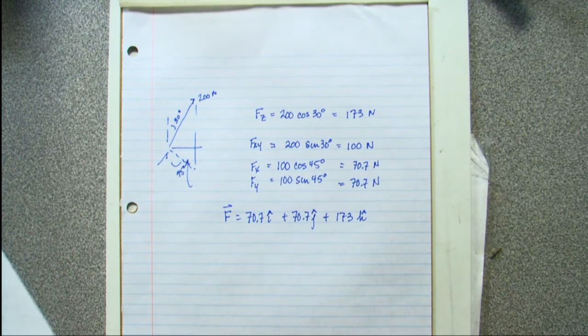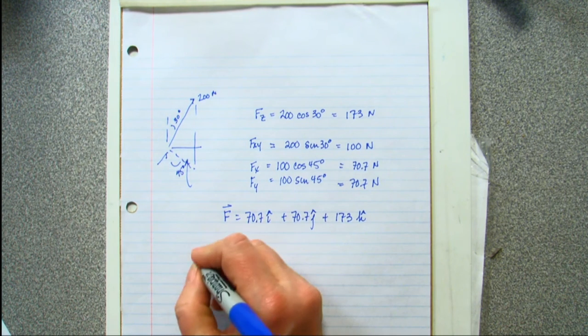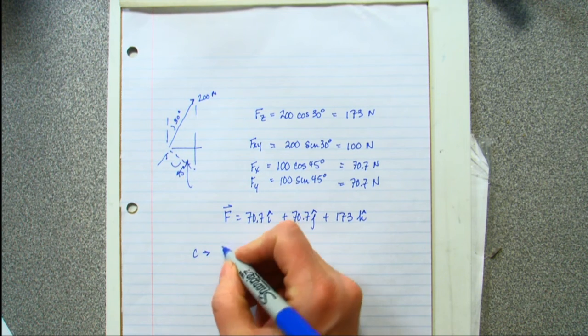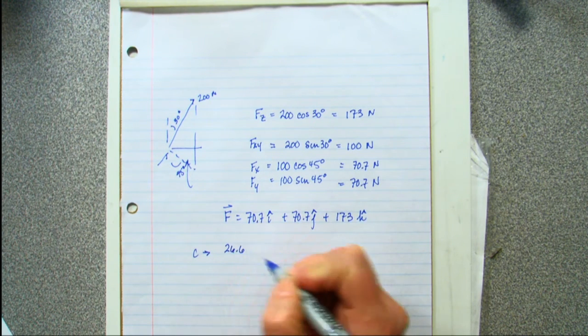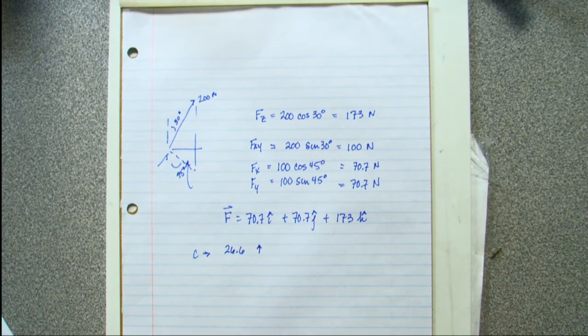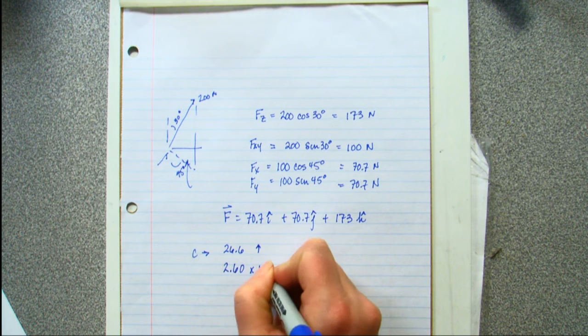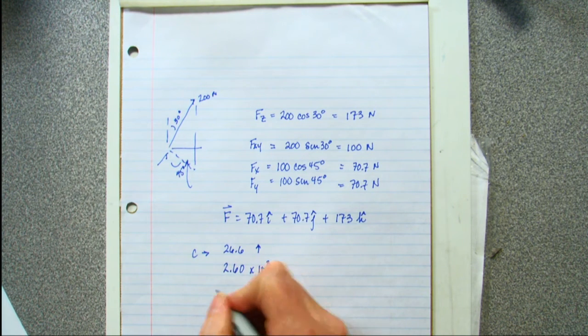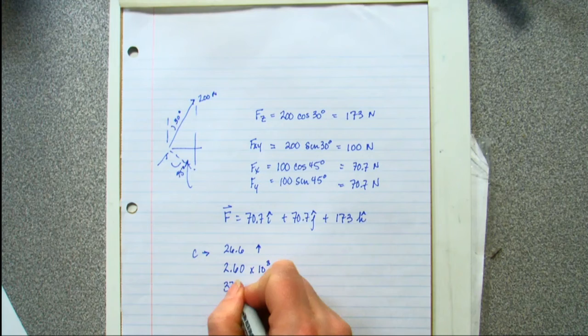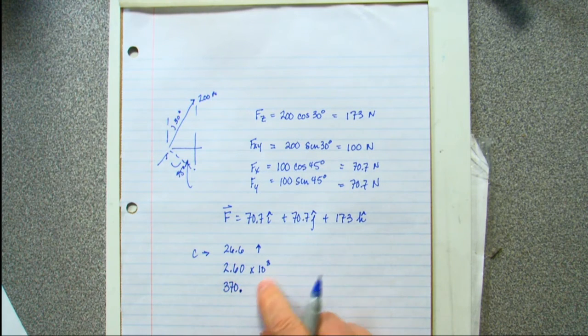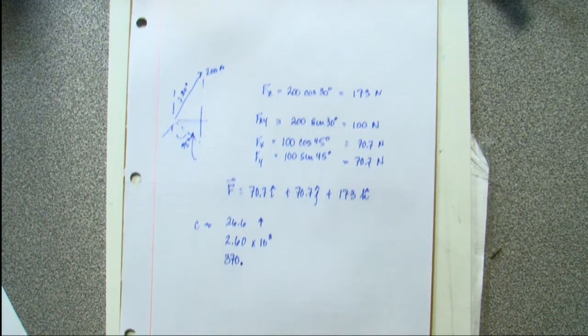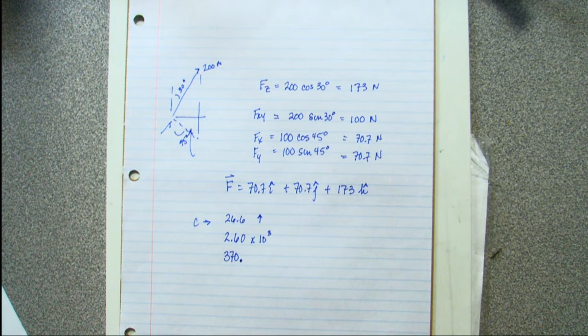On the rounding, the three that are the persnickety ones were C, because we're going to three significant figures, it's 26.6 because we use the rule to round up. Then F, the easiest way to get it right is 26.0 times 10 to the third. And then H is 370. You got to put the dot in it, or you could put it in scientific notation. But those were the three common misses.